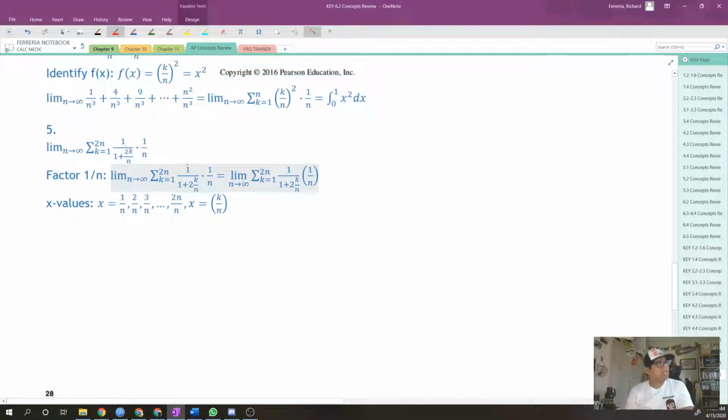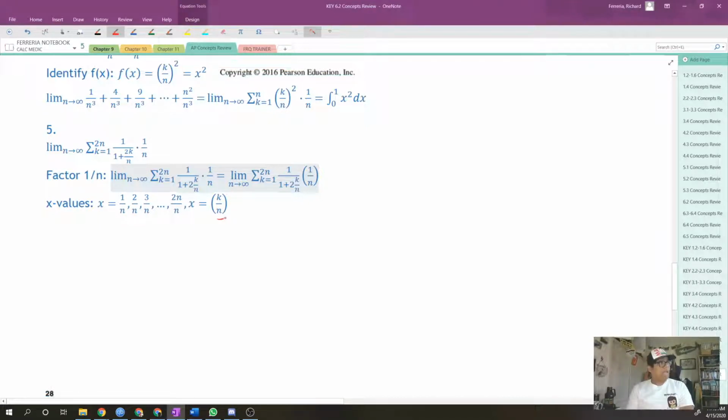So I'm going to basically say that 1 over 1 plus 2, that's all part of the function. And the only part that's really changing for me is this k over n part. So when k starts at 1, you get 1 over n. Next one is 2, you get 2 over n, 3 over n, all the way to this very last one, which is 2n over n. Okay. So my x is going to be k over n. There's a couple ways of interpreting it. This is the way I'm doing it for now. We're going to look at another interpretation once we move on further.